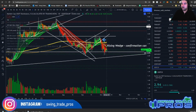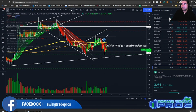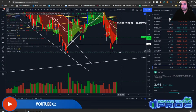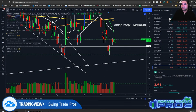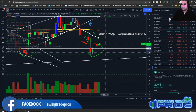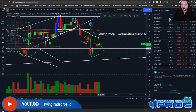I think now we're going to see Tether. Looks like we might have even made a double bottom. Okay, so let's be careful, guys. Looks like we did make a potential double bottom. We never made a candle closure below 2.65, right? So we technically made a double bottom. It is on a bit of a rally back up, right? So what we're going to see now is a retest of this area. Okay, we're going to see this retest. That's where Bitcoin's going to try to rally up to like 58K.